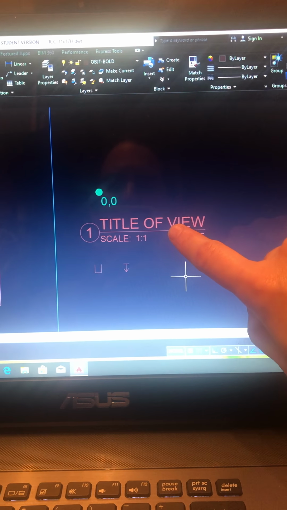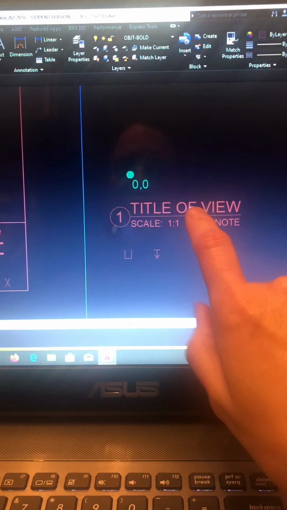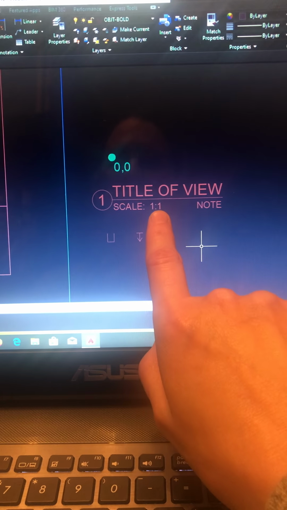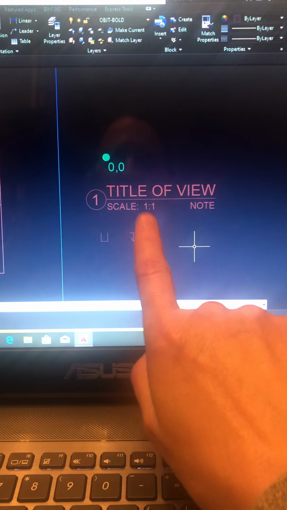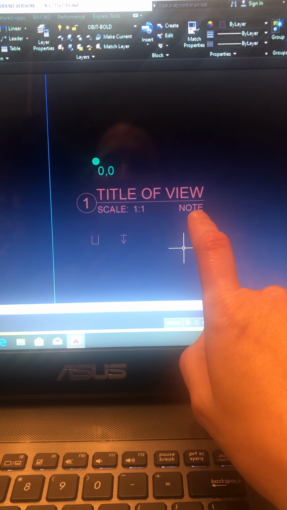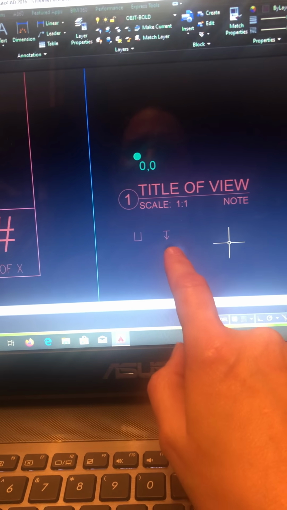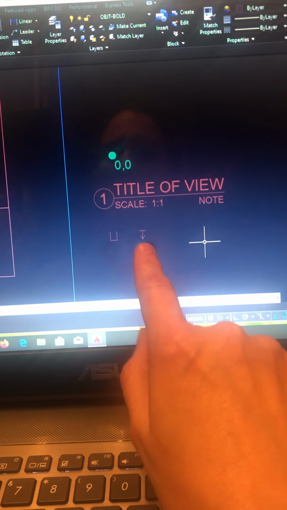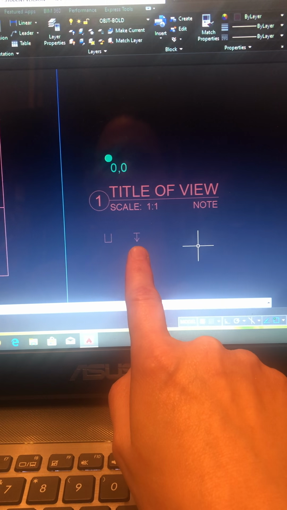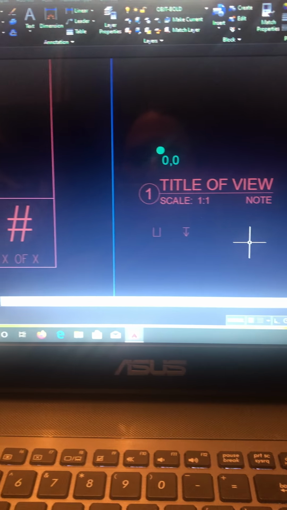This information that you have here will be used at a later date. This is your call out, so you'll change the number you have on your call out, the title of your call out. The scale will either stay 1:1, or in our last drawing it will say 3 inches equals 1 foot dash 0 inches, and then you will erase the note. These icons here, these symbols, this is your counterbore symbol, and this is your depth symbol, and these will be used at a later time on another assignment. Please do not erase these two objects.